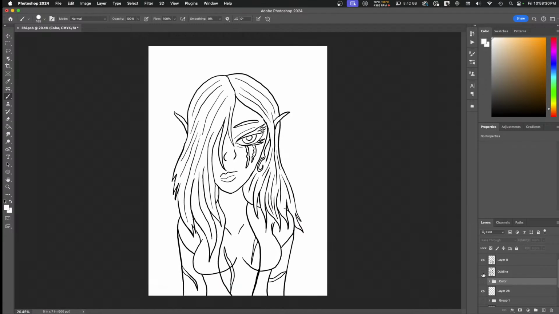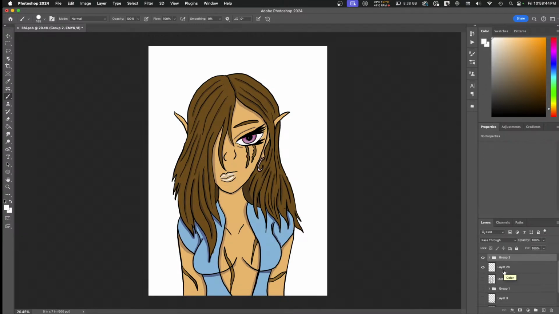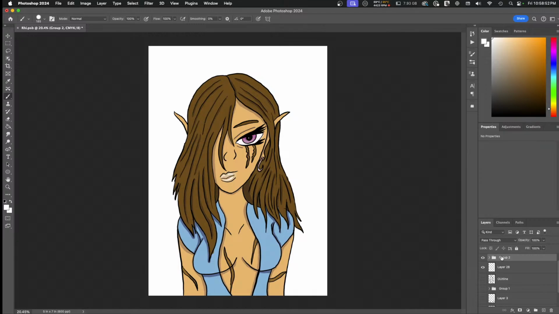So take out the original outline, that just goes underneath everything here. So we add the color, we have the new outline, and we group them together. So after everything is grouped together, you have your character folder. And so instead of group 2, it'll be character.